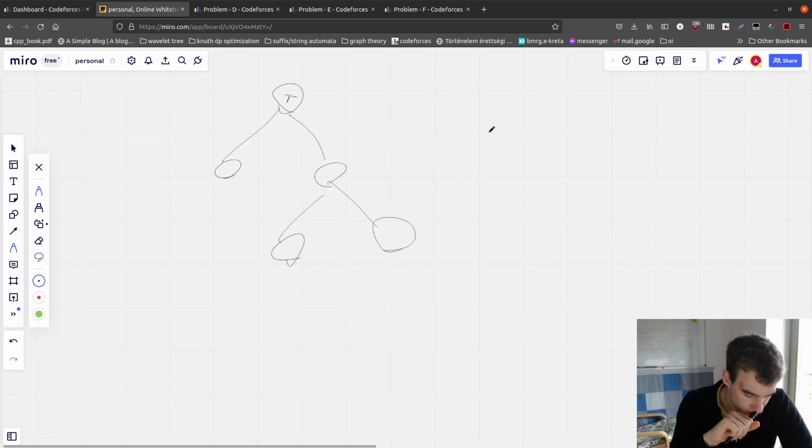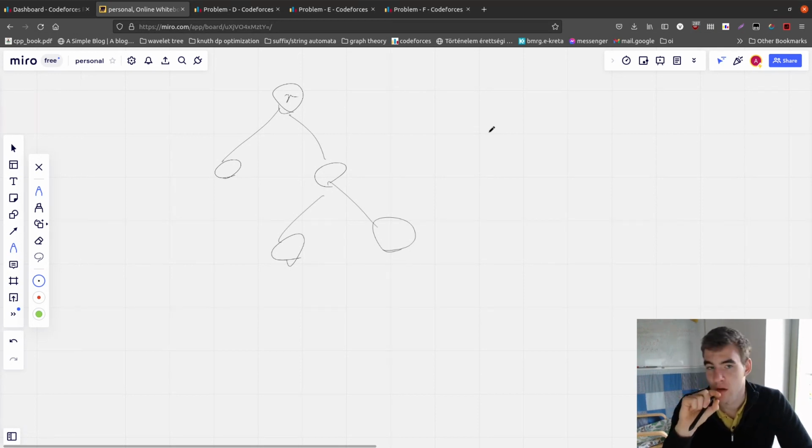No, we definitely need as many paths as there are leaves. It's just that I cannot really think of a good way of explaining why that is. I guess the other way around it's easier to prove.